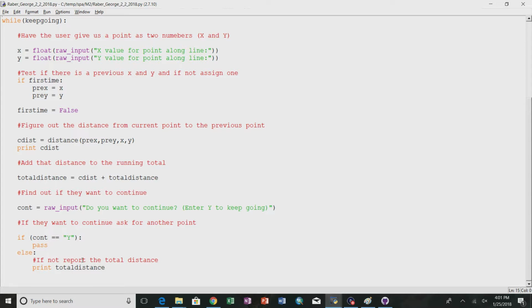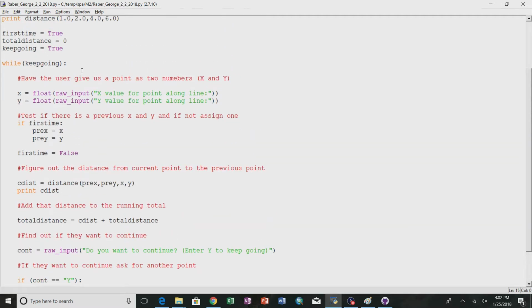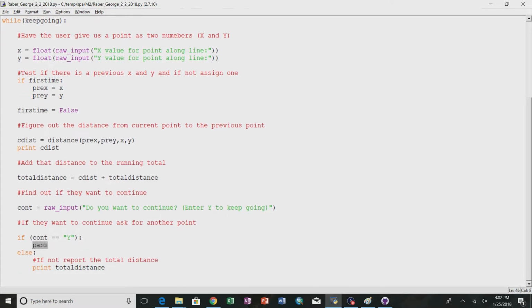Right, but you need to have explicitly set keep going equal to false somewhere. Yes, sir. Okay, so where would you put that? I have it in my global variable area, right under total. I call mine start. I said start equals true right outside my while loop. Okay, but did you write start equals true here? No, after that, I put if CONT equals y, start equals true, else print total business.